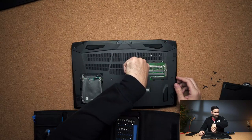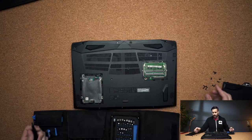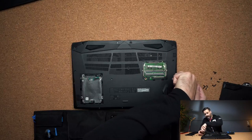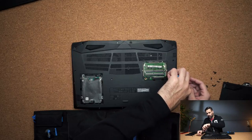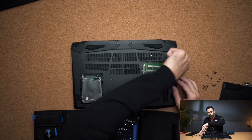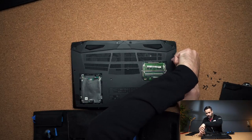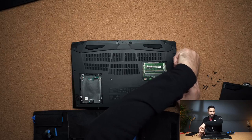In 2018, laptops are better choice than PC if you like going to LANs with friends. I agree. If you want portability, you got to get a laptop. Yes, technically you can build a PC for significantly less and get better performance, but good luck carrying that PC on a plane. You'd be like, hey, can I check my PC on the carry-on? I'm just going to bring this to France to do a little LAN gaming. No, you're going to want a laptop. That's the whole point of it.